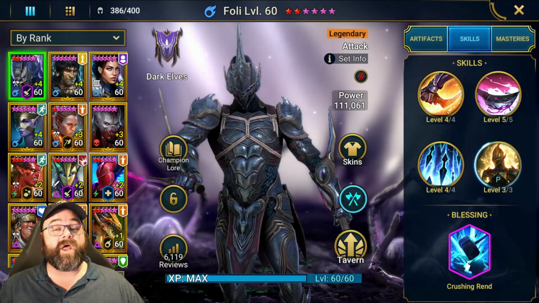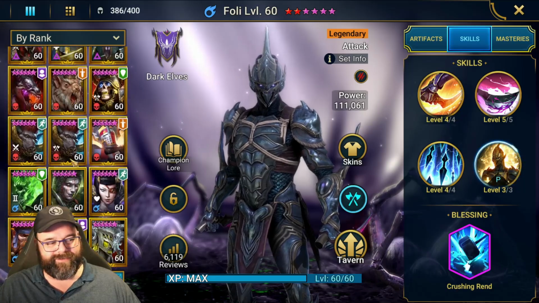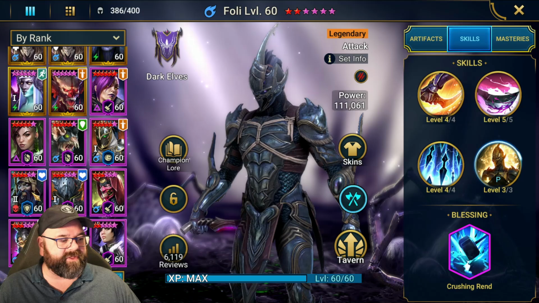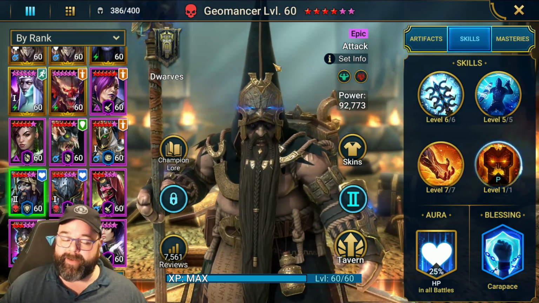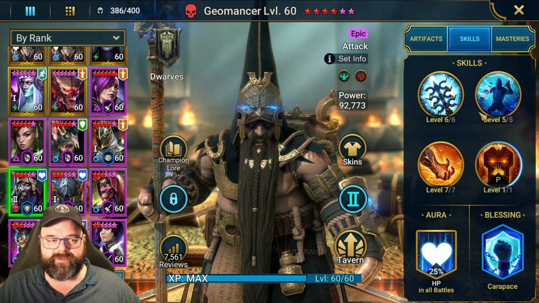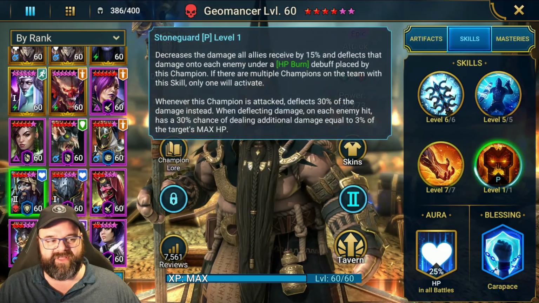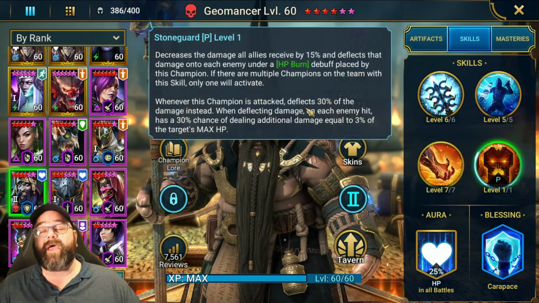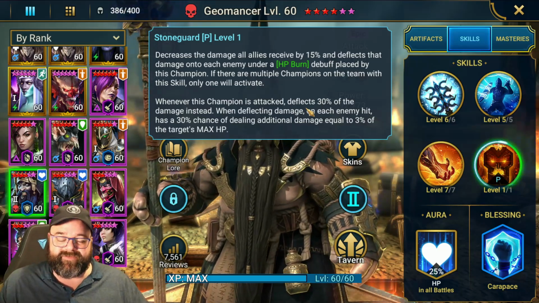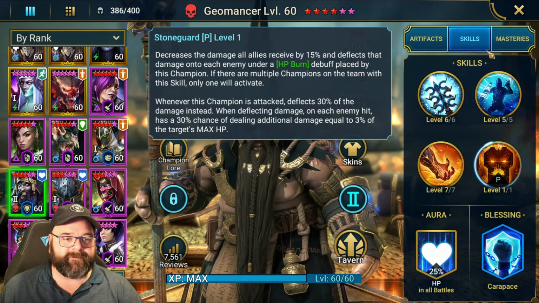Now, while you've seen the run, let's take a look at the team here. Let's start... Get rid of all these silly legendaries that people use. Let's start with our Geomancer. This is the Geomancer we used. I guess by now we don't have to explain what all his kit does. You're just basically using the HP burn. The HP burn allows him to reflect damage. The reflect damage does a ton of damage because it reflects some portion of the damage and can proc War Master. So you can get a ton of damage off of this, and that's how he does 30 million.